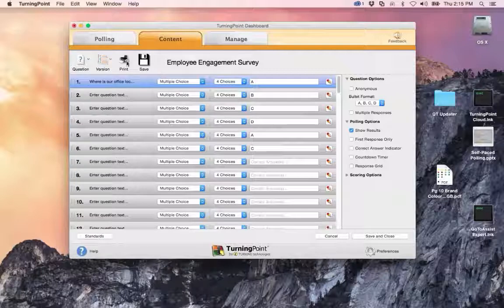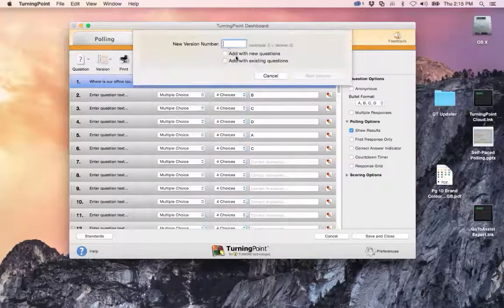So what it's going to do when I do this is first ask us to give it a version number. So this is going to be our very first one that we've created. And it gives me a few options. I can choose to use the existing questions that I've already created, which is going to turn this list into a master, or I can choose to add them with new questions.